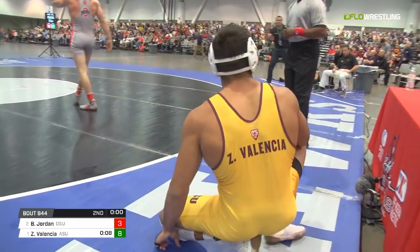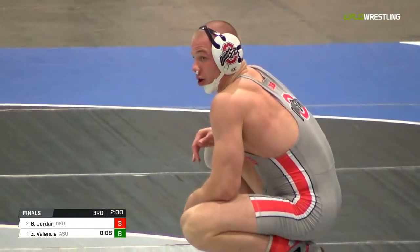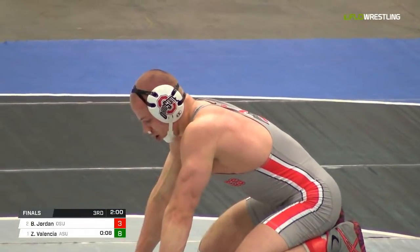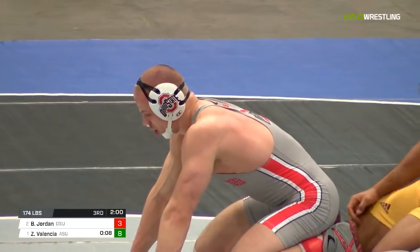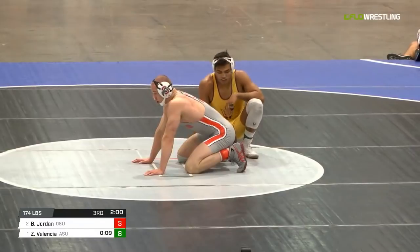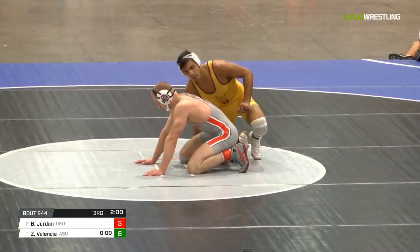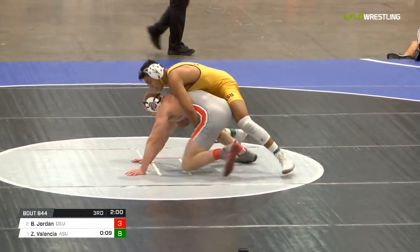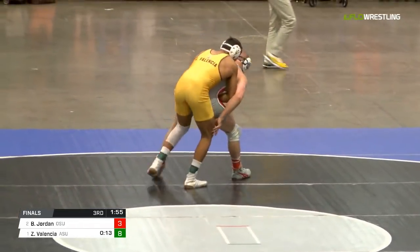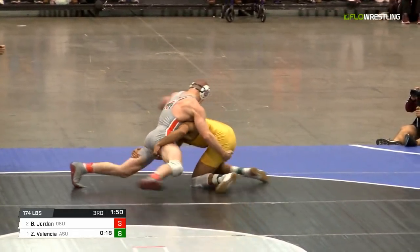So Bo gonna go under. Turn it up, 2 minutes, let's go Bo Jordan. And Coach Pendleton telling Zahid to relax. Ryan time just at 8 seconds for Valencia. Ooh, caution from Zahid. Didn't quite set. And now a tripod from Bo Jordan. Hip heights now up to his feet. Looking for hand control. And gets his leg back.